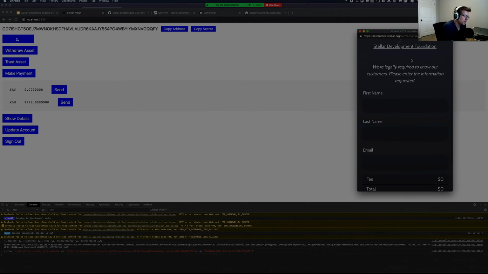So if you're making a deposit, it can take quite a bit of time for that deposit to actually go. You're going to trigger the deposit, saying, hey, I would like this anchor to give me 500 US dollar tokens, but the anchor is not going to do that until they've received 500 US dollars from your bank account, right?